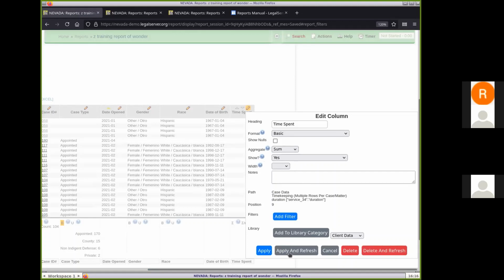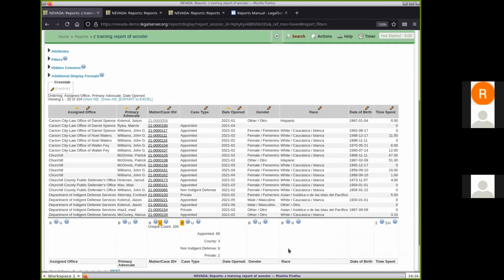What that would be saying is if there are multiple rows in a report and the only thing that's different about those 4 rows is the value that I'm aggregating here, then I just want to sum up those values into a total. So you may notice that our report is back to 104 rows. And then instead of displaying this 0058 case 4 times, it's just once. And I didn't look at the values, but whatever those were, they add up to 8.5 hours.